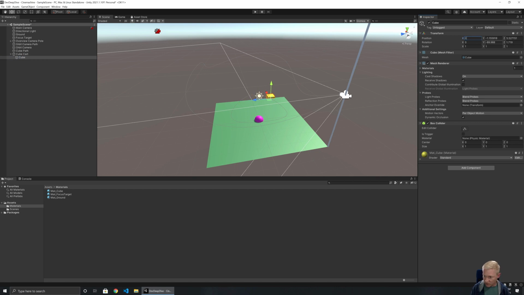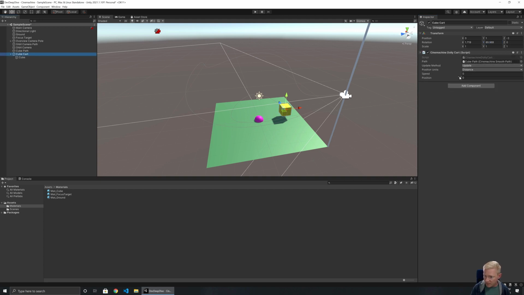And I'm going to fix up its offset. And so it's set like that. Perfect. And then what we'll see is as we move this, it'll just move the cube, and you'll notice it's also making it face the direction that it's moving. So that gives us a much nicer sort of view.